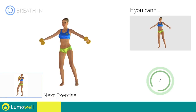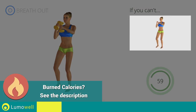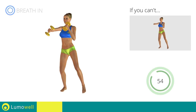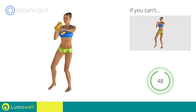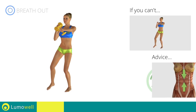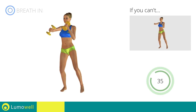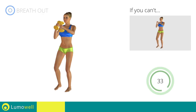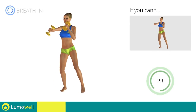Next exercise, side step plus dumbbell front punch. Go. If you can't do it, try using lighter weights or not using them at all. Do not bend or curve your back during the exercise. To avoid errors, keep the abdominals tight. Don't bend your head. Keep it constantly in line with your back.